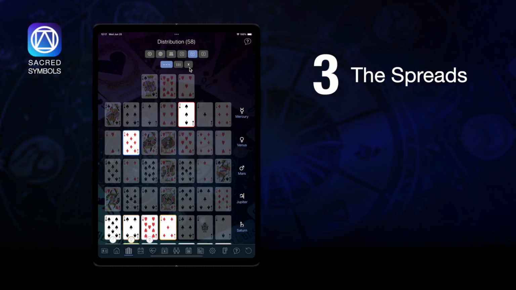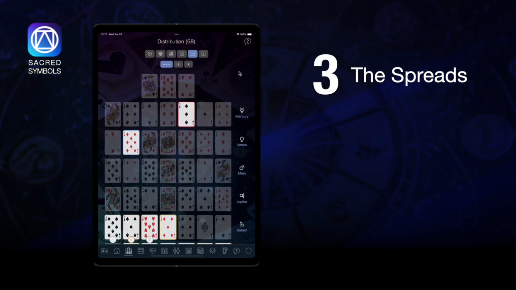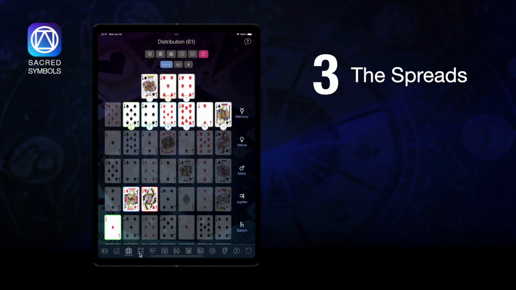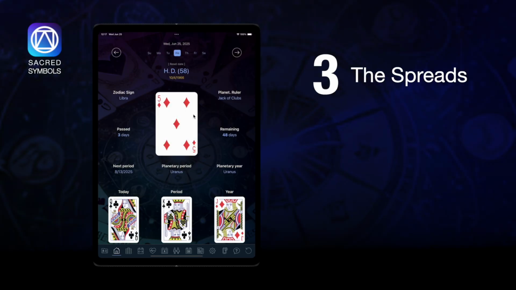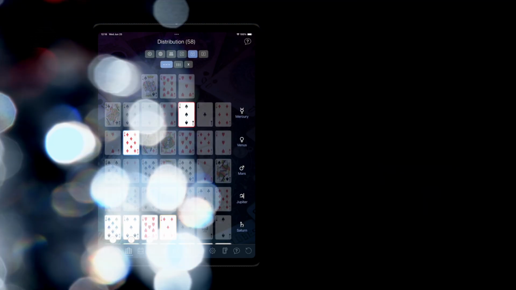And you see, like current, it also resets it and sets the reset back. If I go 2 years or 3 years up and go to the home screen, then obviously I'm in a different year. This hasn't changed. They should be dimmed. I'll fix that, and then reset date brings us back to the current date. Thank you very much for paying attention to this little addendum to the spreads page.